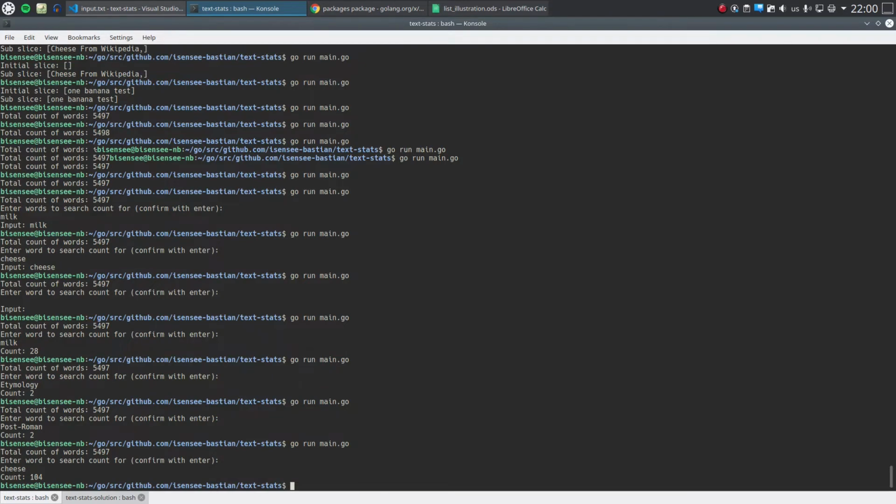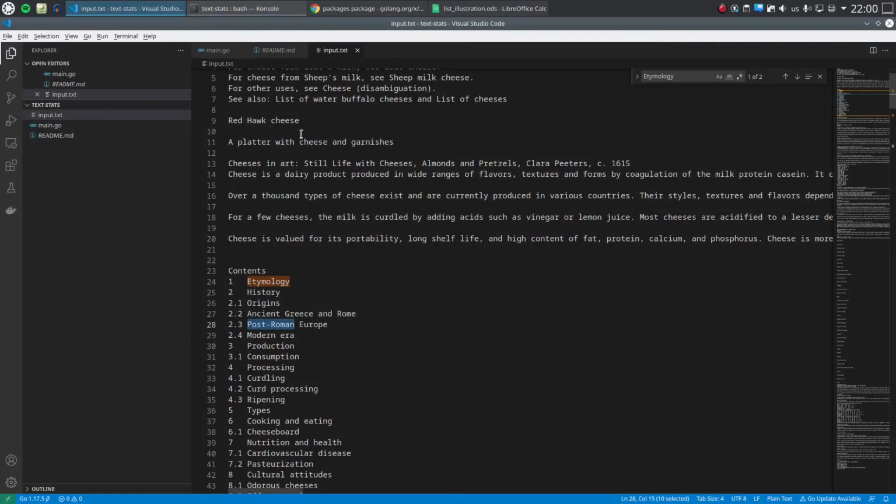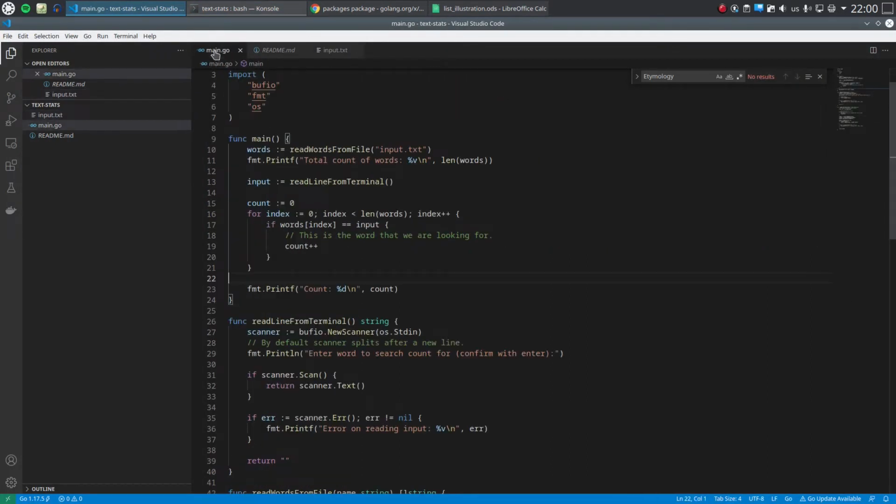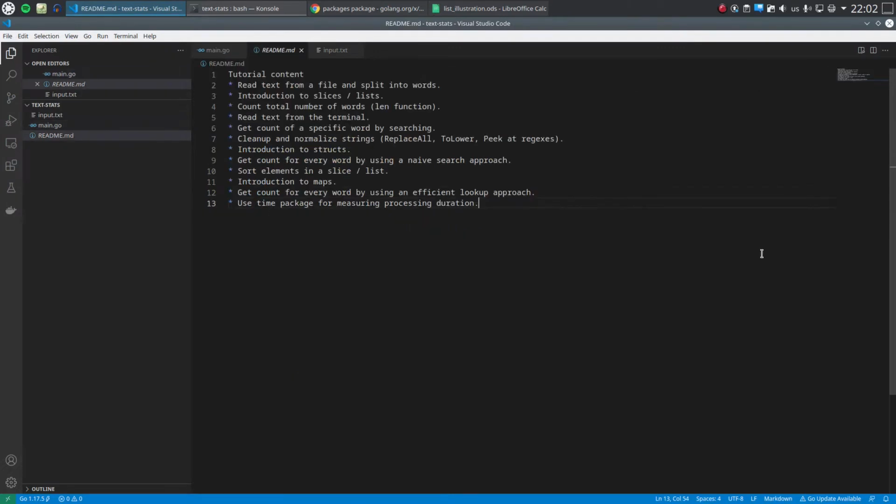So that's how you search inside a slice, or you can apply the same principle for arrays. It's pretty simple, pretty straightforward. Just keep in mind that it's not very efficient if you have a very large list, or if you need to do this over and over again.